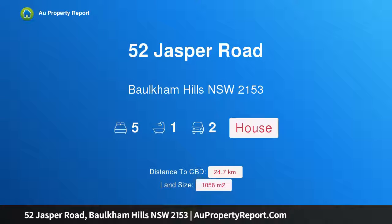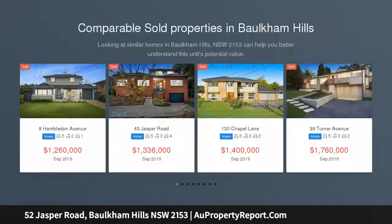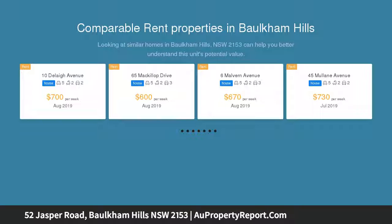Hi, I am glad to introduce property 52 Jasper Road, Orcam Hills, New South Wales 2153 — abundance of opportunity. Zachary Eddie is proud to present a unique opportunity to the market, offering a well-cared single level five bedroom home on a large 1056 sqm block with a 22 metre frontage, with the unique potential to move in now, rent out, or knock down later.